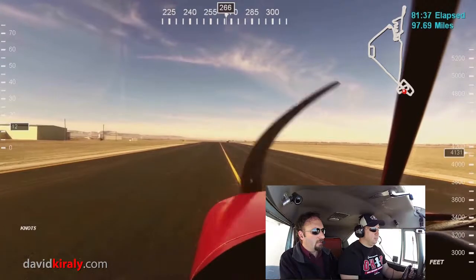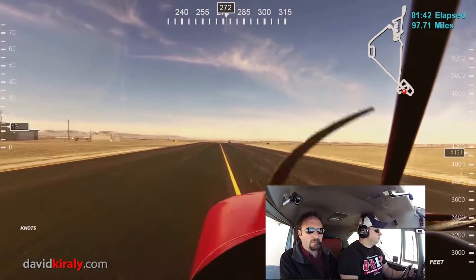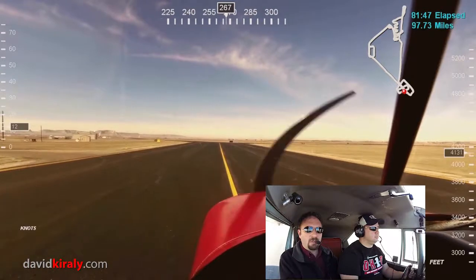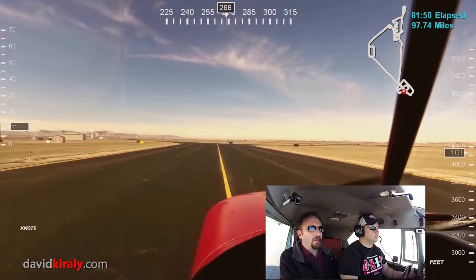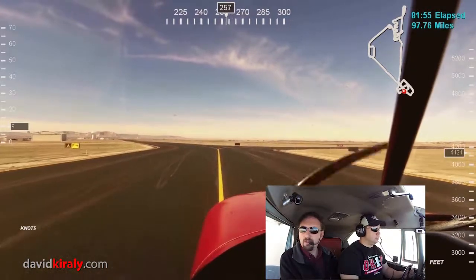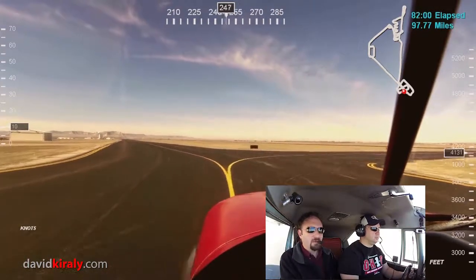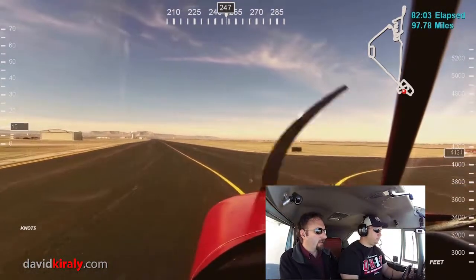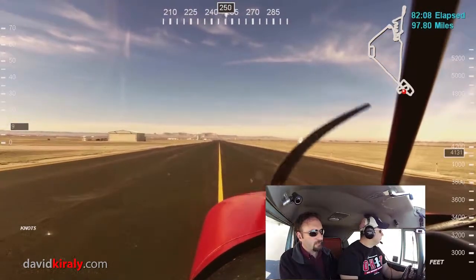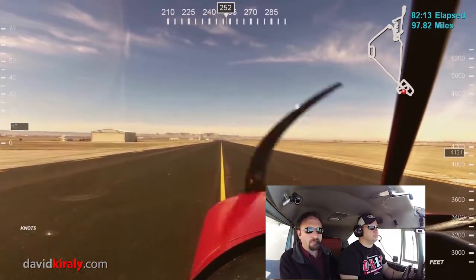Yeah. How old's the airplane? 77, I think. But it's a wet wing design, so the inside of the wing is the tank area. It's just been sealed up. And what had happened is at some point the sealer in there had cracked a little bit, allowed some moisture to get in there, and it caused things to start to corrode. And now it's corroded down through the wing. So that's not good. But that's kind of a common issue with some of these airplanes that have the wet wings.